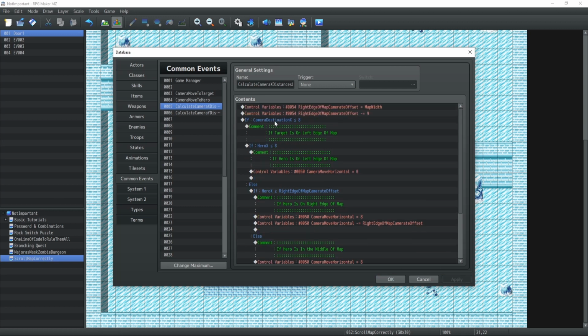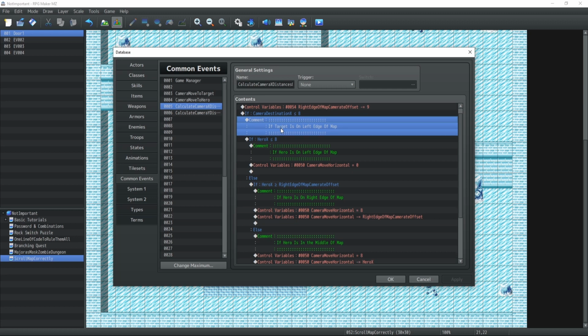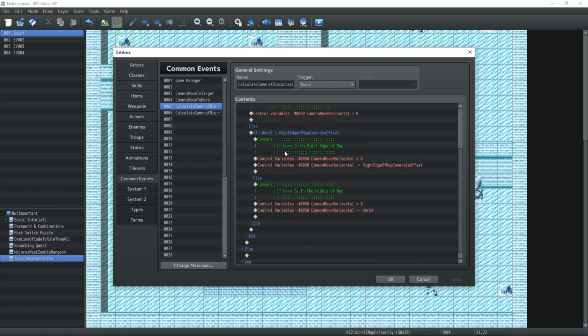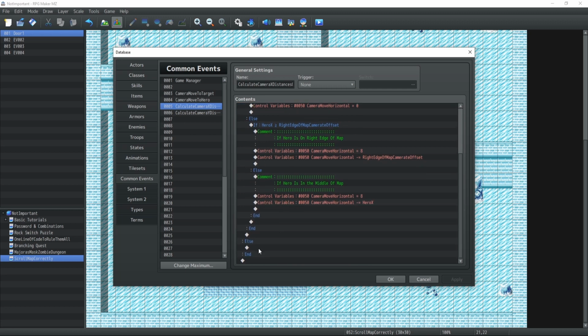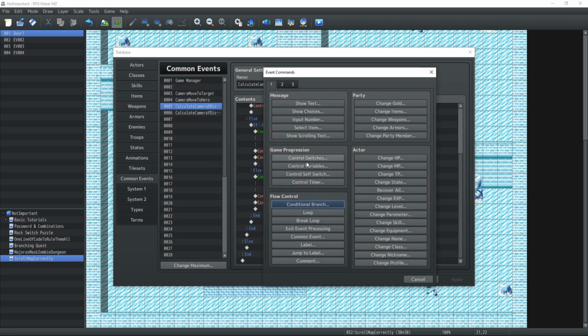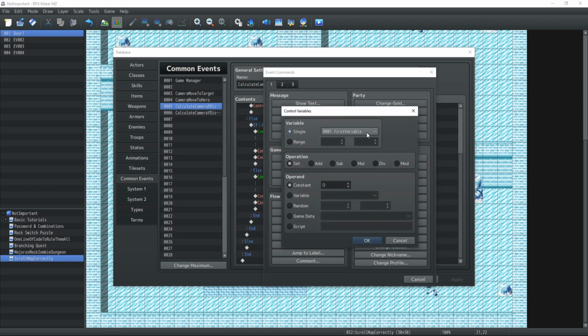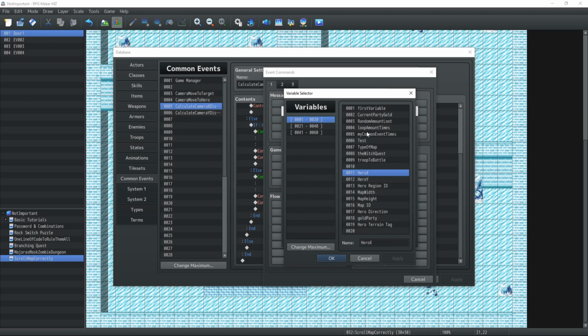All right, so if the camera destination is not on the left edge of the map, we need to check the exact same thing once again. Inside the else, if the camera destination is smaller than the right edge of the map, that means it's not on the left edge, and it's not on the right edge, so it's somewhere inside the middle.